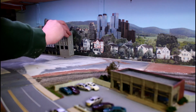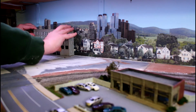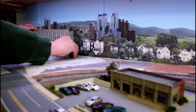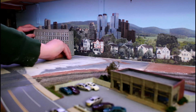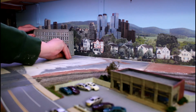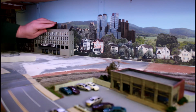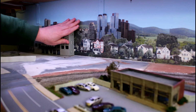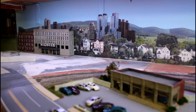Like that, and we'll just push this back onto the wall. All right, and that should hold it. It should be fine. Now we want to put in the parking garage.